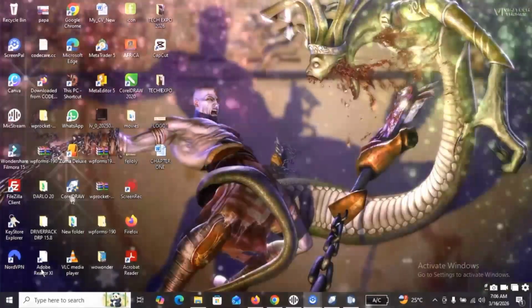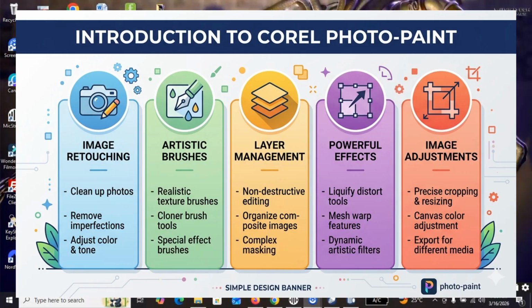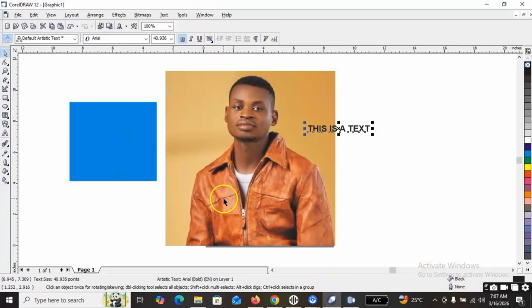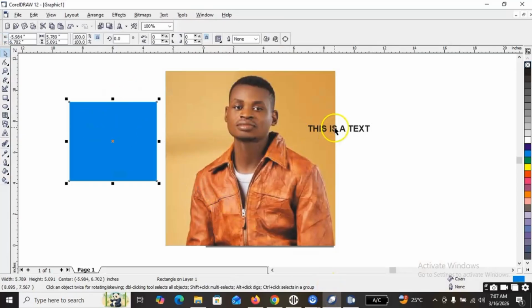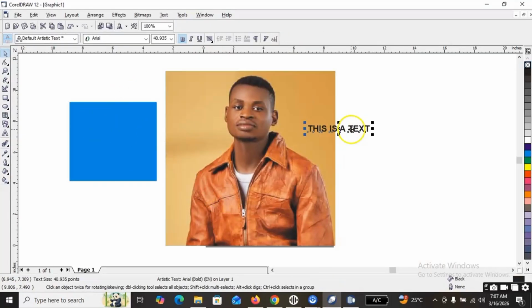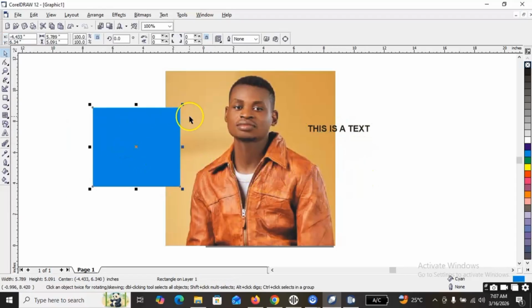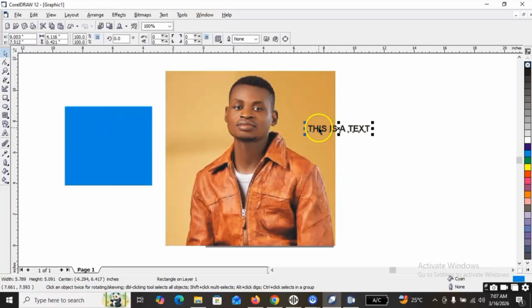The introduction to Corel PHOTO-PAINT. So we are going to be looking at some features like contours, envelopes, and creatives. As we all know, PHOTO-PAINT is part of CorelDRAW. So for test purposes, we are just going to send an image or background and write-up to our PHOTO-PAINT.